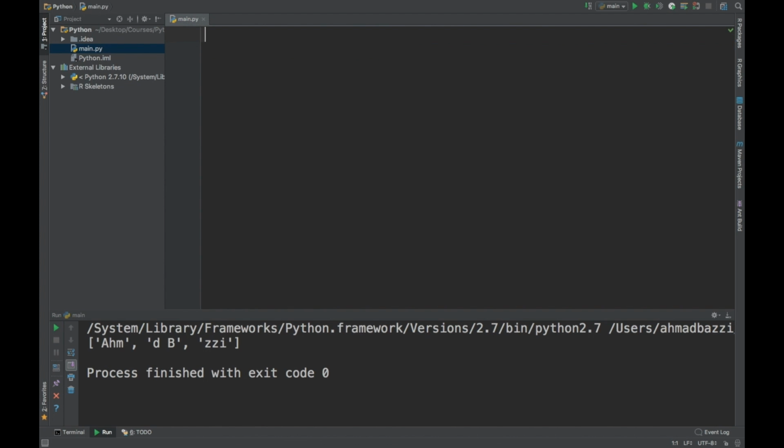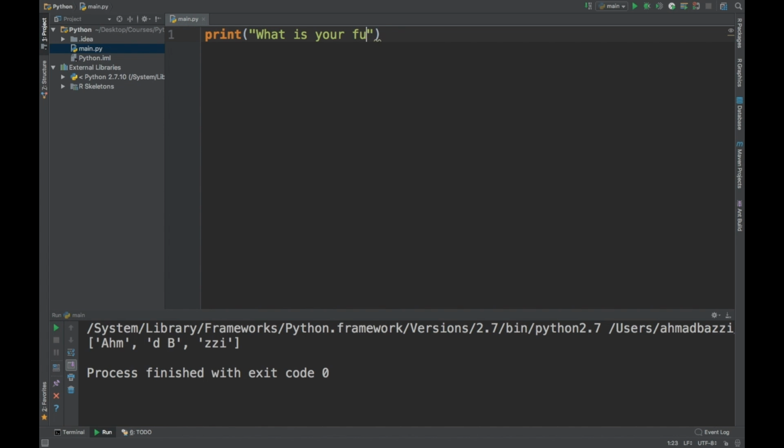So let's say now you are interested in reading some user input. If you want to interact with the user and you want to ask them to enter some sort of number or string or whatsoever, all you have to do is, let's say, print. You're asking the user about his name.